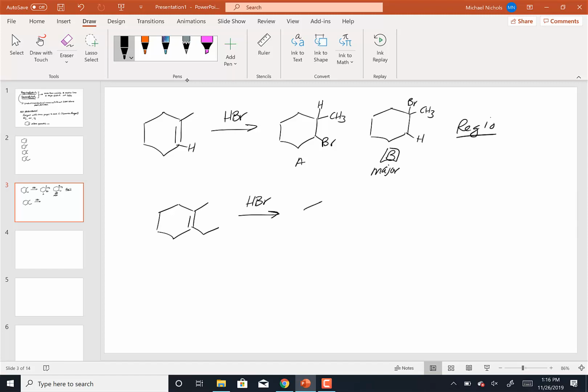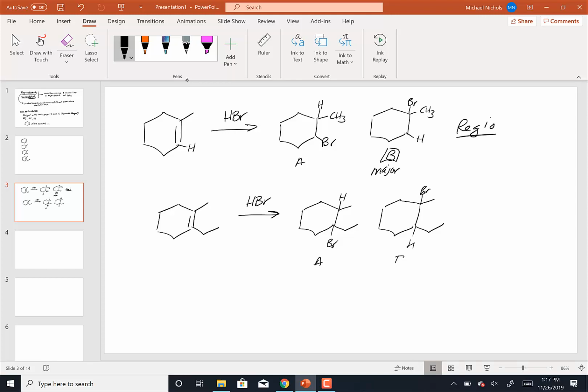So I would write my 2 possible products. I'm going to add my H to the top, Br to the bottom, and then I'm going to reverse that and add Br to the top and H to the bottom. So there are my two products. Check, two products. Different products? Structural isomeric products? Yes. This wasn't a symmetrical alkene, so in general, if it's not symmetrical, you'll get two different products.